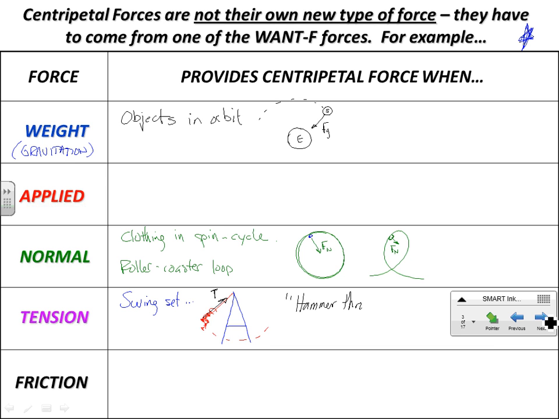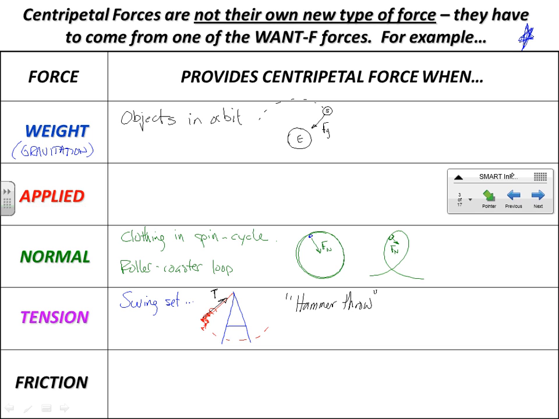You should Google hammer throw. It's not actually throwing hammers. That's an Olympic event, I think. Maybe it's part of the decathlon or pentathlon, one of those. But the hammer throw is a ball tied to a rope that you swing around like a maniac and then throw. You should totally Google that and watch it. These guys are psycho. Friction.